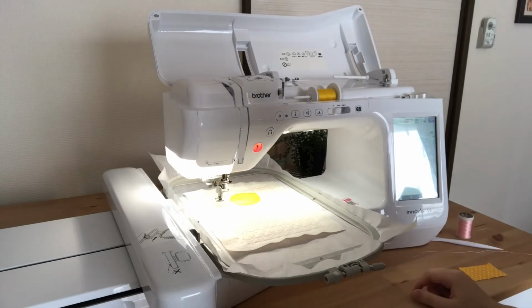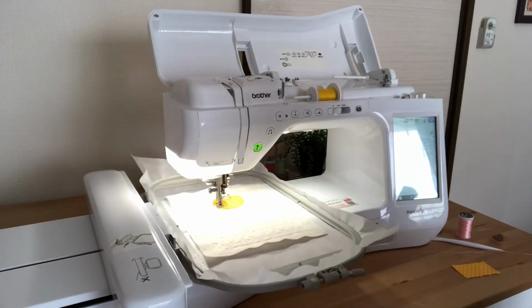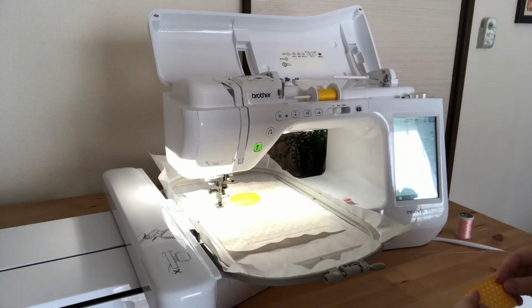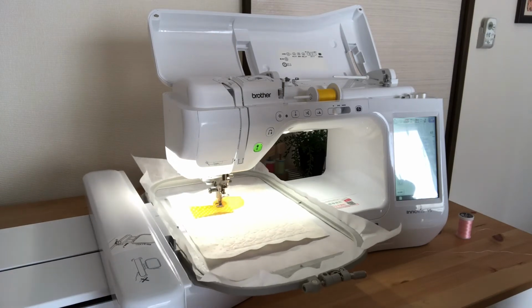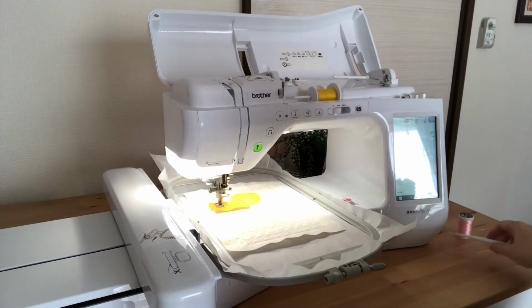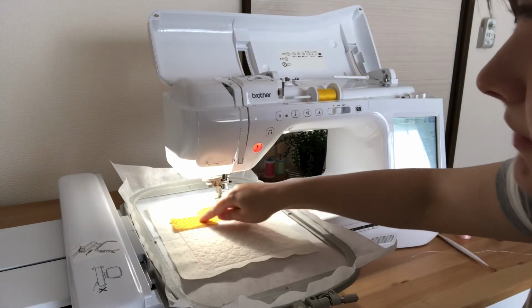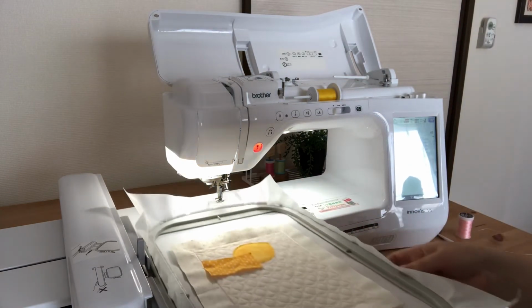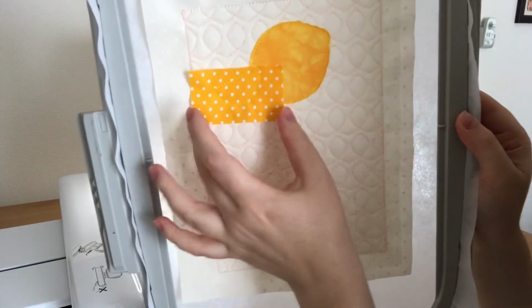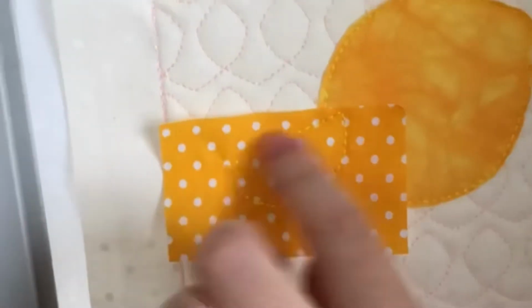Right, so next will be the placement line for the lemon slice. You can see, because I didn't check properly where the edge was, I thought I covered it, and I did cover it, but it was such a near miss. And you see the stitching line here. I should have put this fabric a bit more upwards, but it still covered it, so it's pretty okay. We're safe this time, but next time, that's why you have to make sure you cover all the stitching.